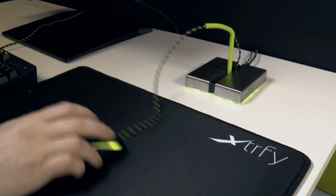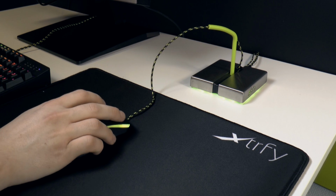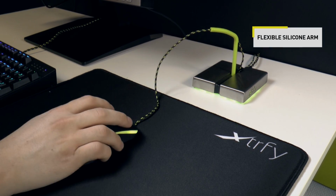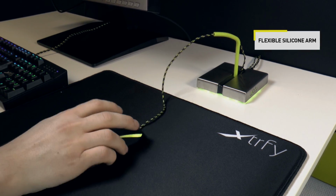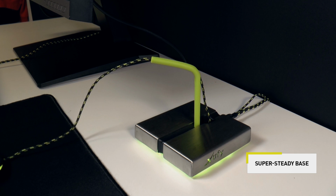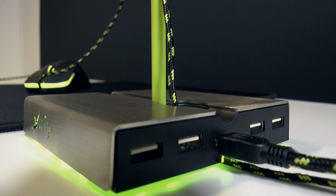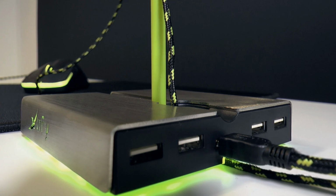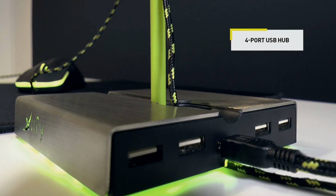To truly improve your play, the bungee needs to be flexible enough to follow every mouse movement without resistance. The B1 features a flexible silicone arm that moves with the player, making the mouse feel wireless. The base is designed to make sure that the bungee stays in place, with a non-slip rubber bottom and a weight of almost half a kilo. The B1 not only makes your mouse movement smoother, it also helps you organize your gaming area by bringing a 4-port USB hub to the table.